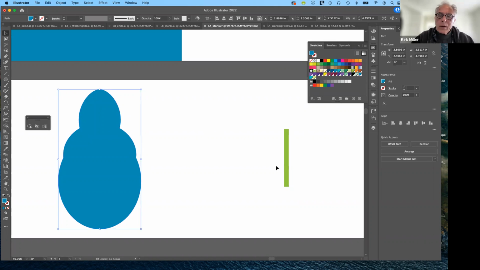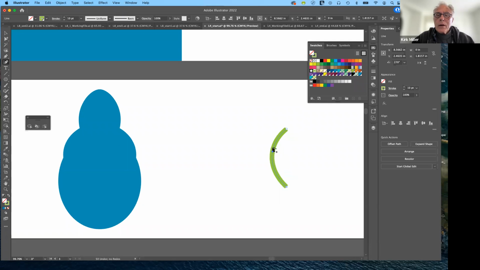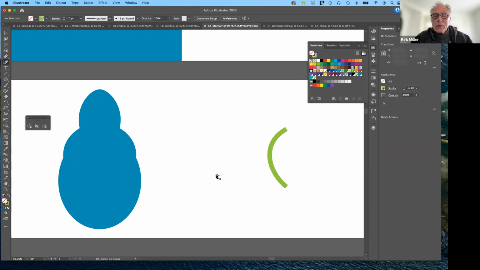So what they're doing here with this shape is, if you want, we could use the curvature tool. That would be my favorite. And I would click over here to create a middle point. And that one would enable me to make any kind of curved path that I want. That works really nicely. And then I can go ahead and hit Command key and then release it. That works really, really nice. So that would be my approach.